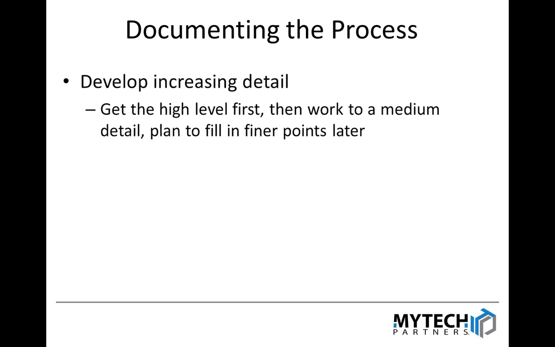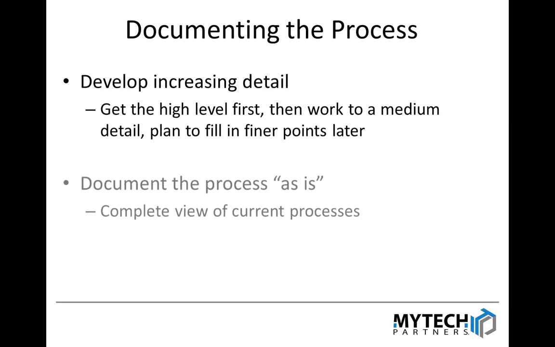So, stepping back to documenting the process, it's kind of a three-step deal. First of all, you're developing it in this living and breathing environment. You're increasing the detail as you go. But when you first sit down, as I will show you, you start at a high level. You want to get just the basics first. Let's just agree that it starts here and it ends here, and these are the basic steps that it takes to get there. And then you review and you revise and you change it as you need to.